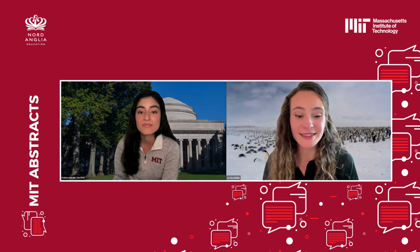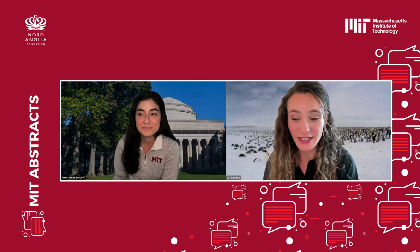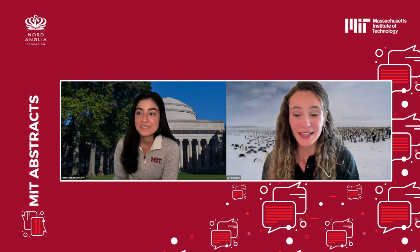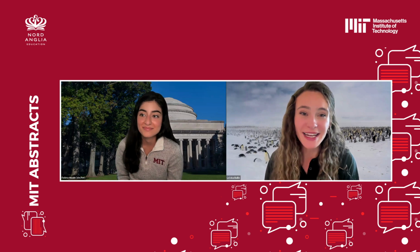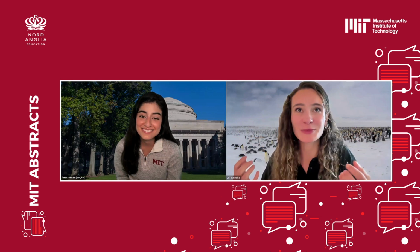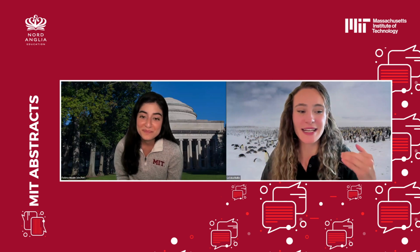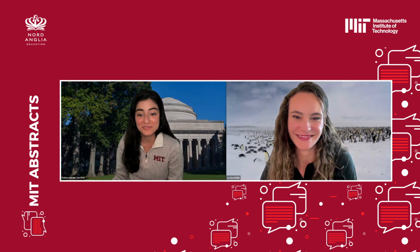I went there as a graduate student, but I saw a lot of my undergrads having just so much experience already, way more experience than I ever had when they were so much younger than me. So MIT really gives this incredible space to learn the skills and apply them. It really is a wonderful place to be.